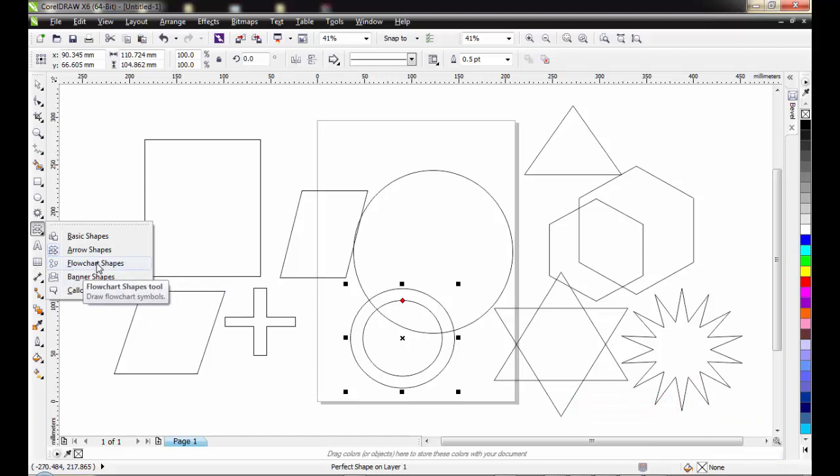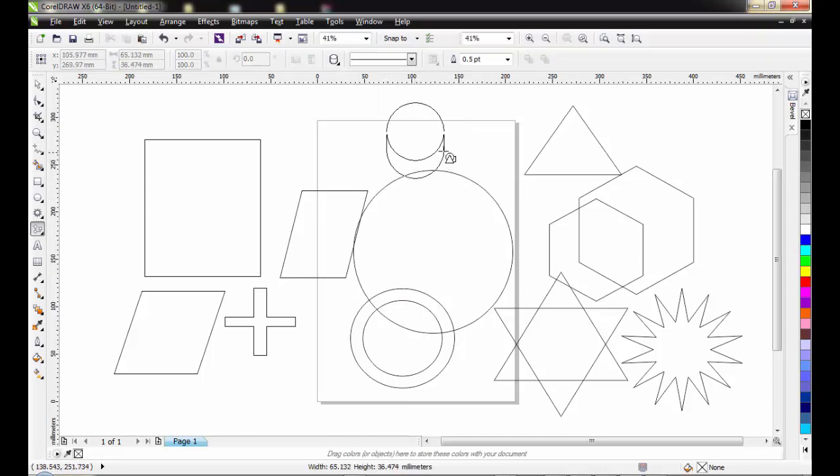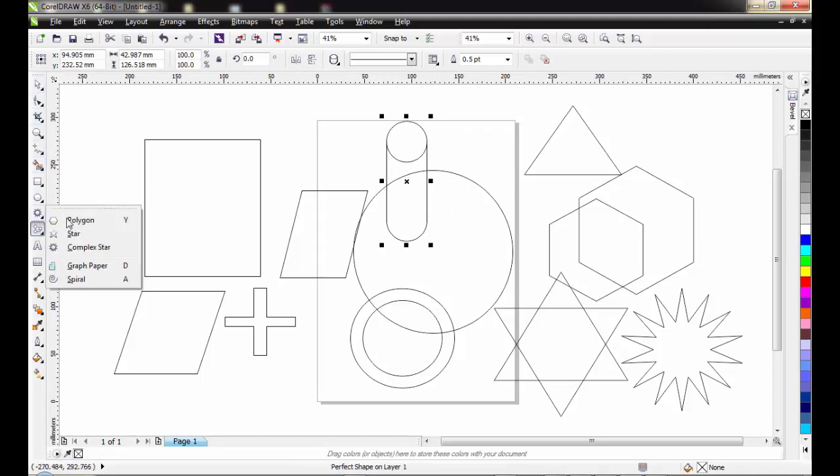Once you choose the category, flowchart shapes for example, your perfect shapes here displays all the shapes that can be found under that category you have chosen. So I can get a shape like this. Let me choose a different category too: arrow shapes.